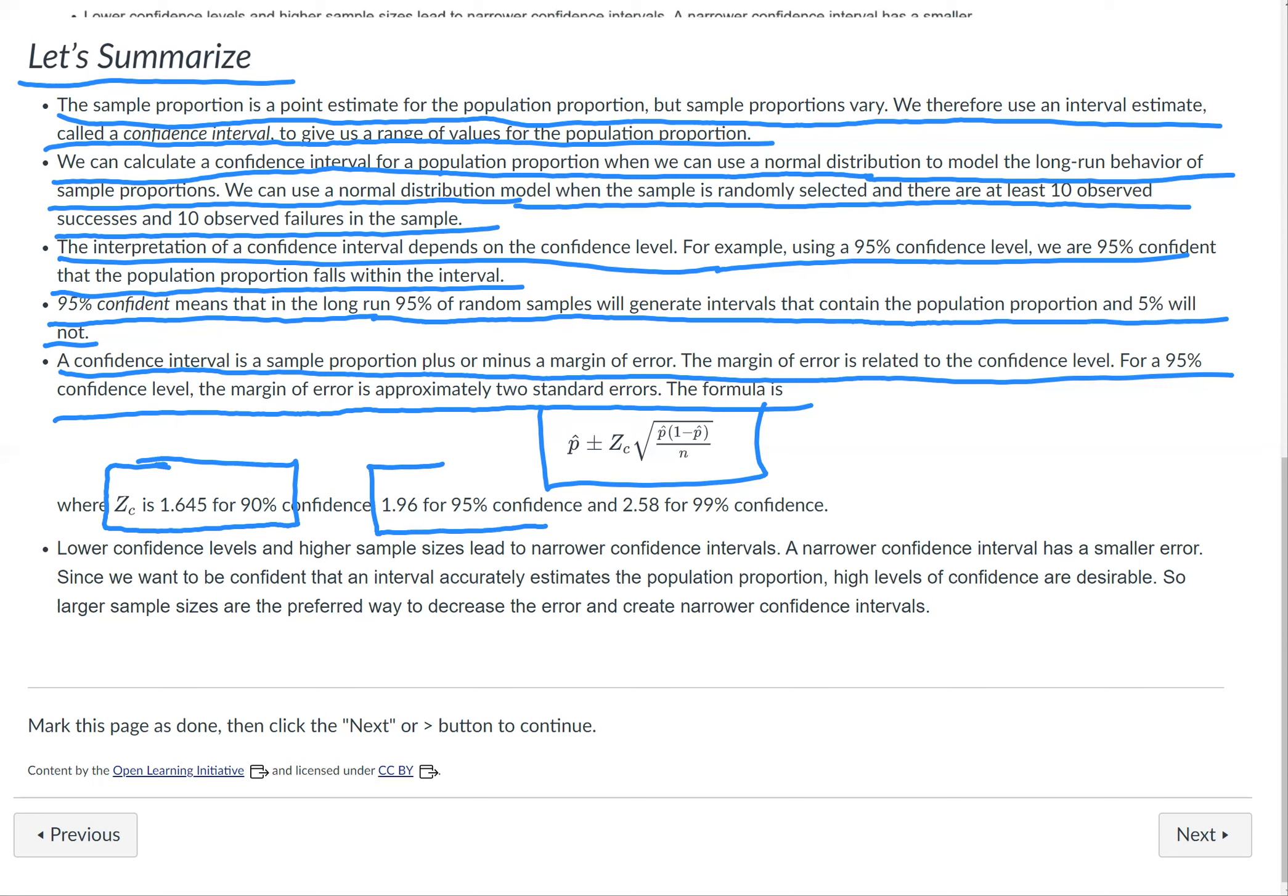But for 95% confidence, as you see, we've seen a lot in the formula, it's 1.96 for that z-score, or rounded to 2 if you don't really need it to be too precise. And then lastly, if you want 99% confidence, your z-score will be 2.58.